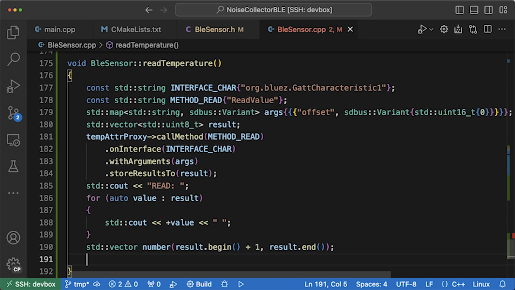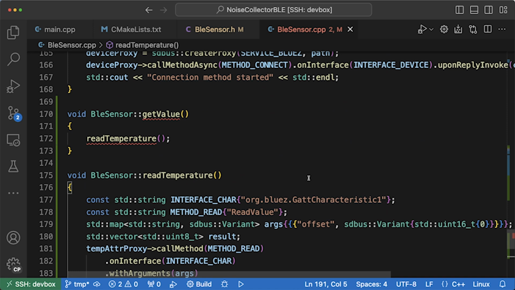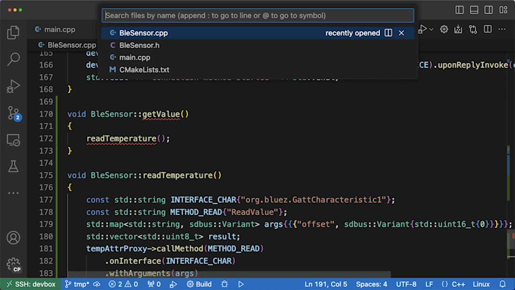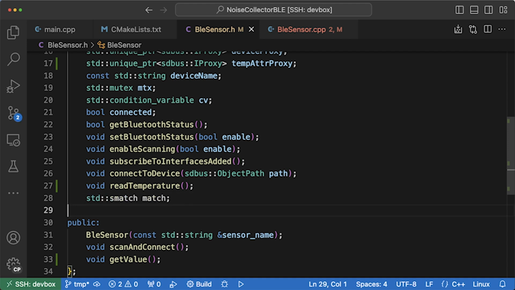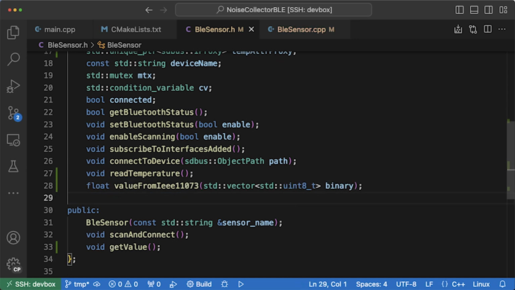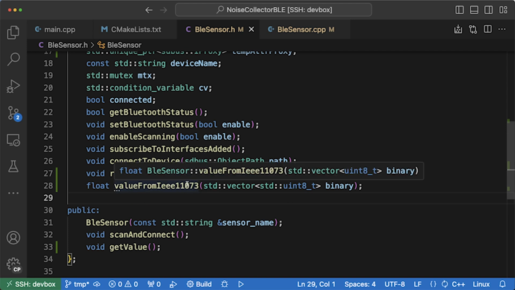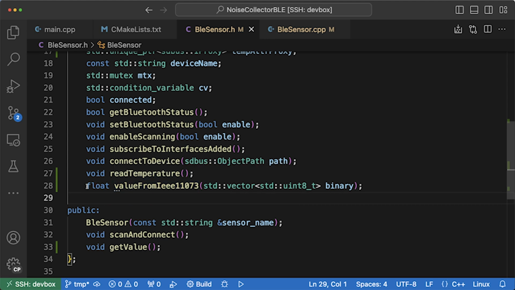So now that we have this number containing just the things that we want for the temperature, we can try to create a new private method that is going to be, let me go to the header here, and in this case, we are going to have this new method that transforms from an IEEE 11073 format into a float.